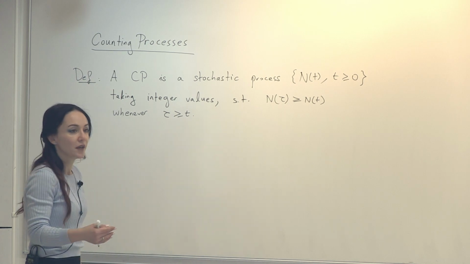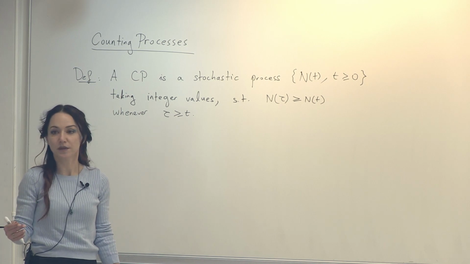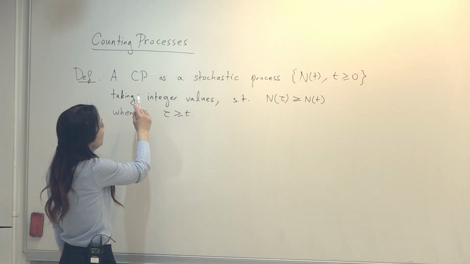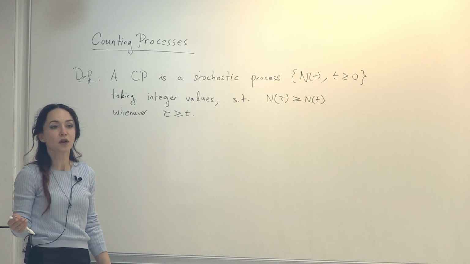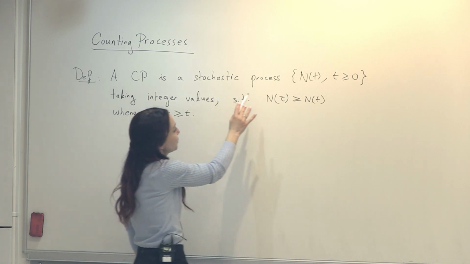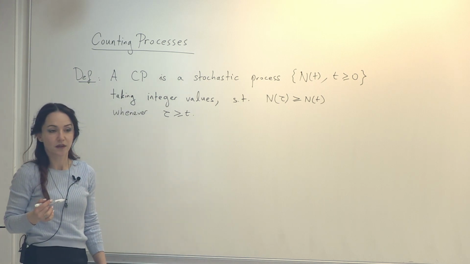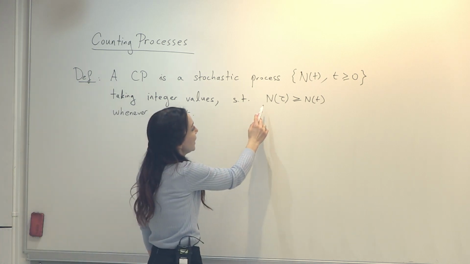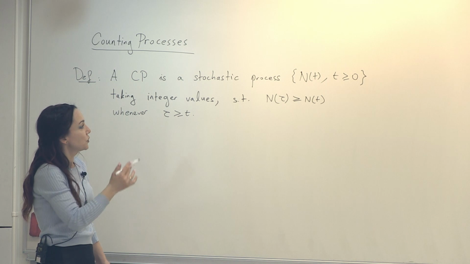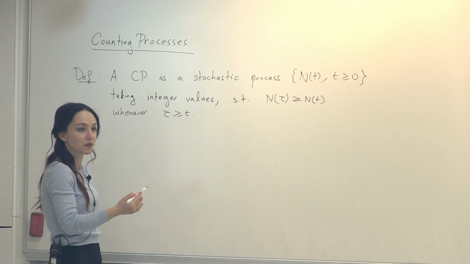counting process. So a counting process is a stochastic process model, or a random process model, that we will define in three different alternative ways. Let's write the first definition. A counting process is a stochastic process, N of t, that takes integer values such that N of t increases in time, does not decrease. Okay, so it's an integer valued process. It essentially counts the number of arrivals.